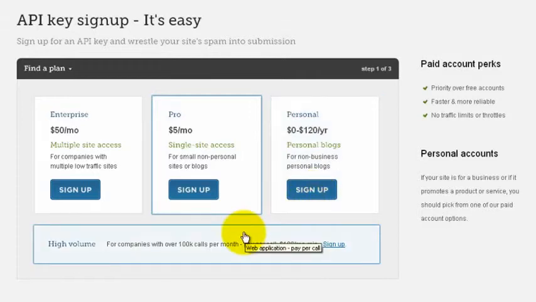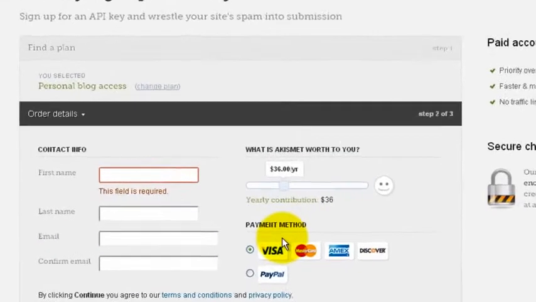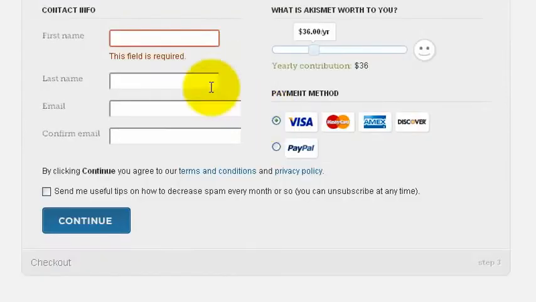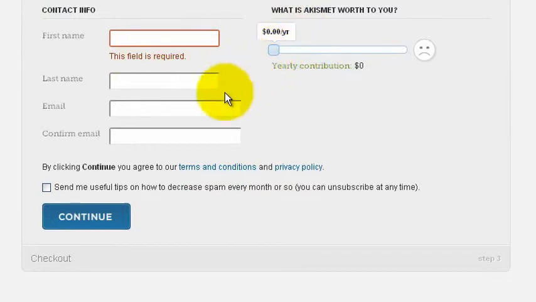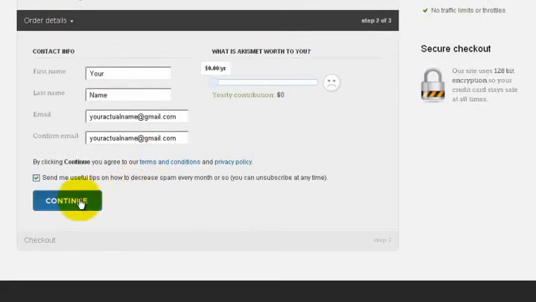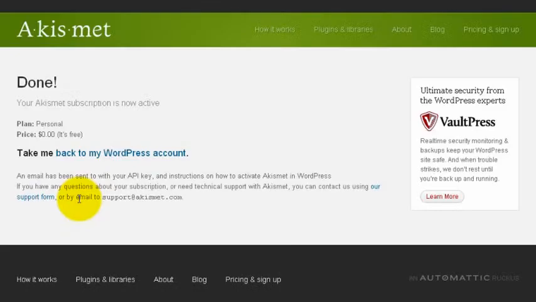If you click on that, then you will be asked to provide your contact information and also some payment information, etc. You can actually change this by dragging it to 0, and then the credit card information will be gone, but you still need to enter your first name, last name, email address and so on to get your free Akismet key. Once you have filled up the form, just click on continue, and you will get a message here saying that your Akismet subscription is now active and the Akismet key has been sent to your email address.